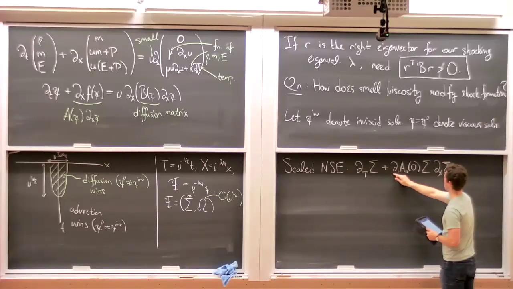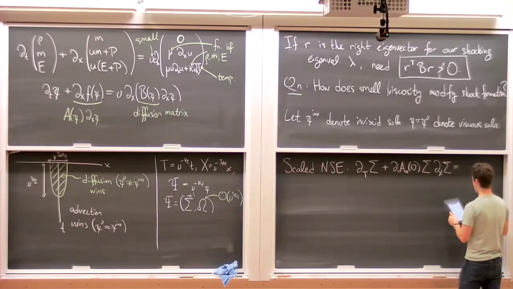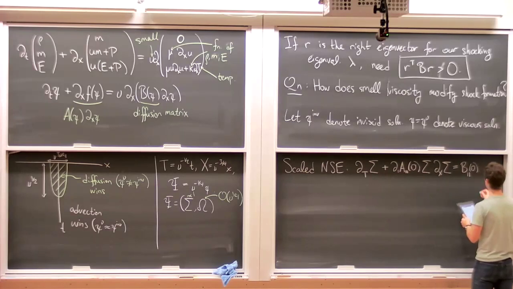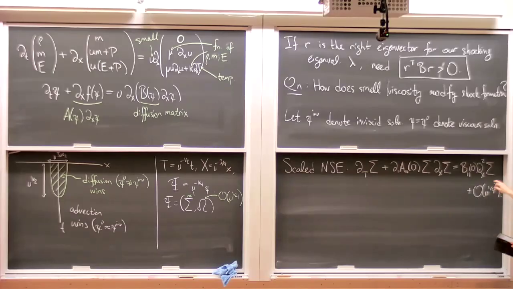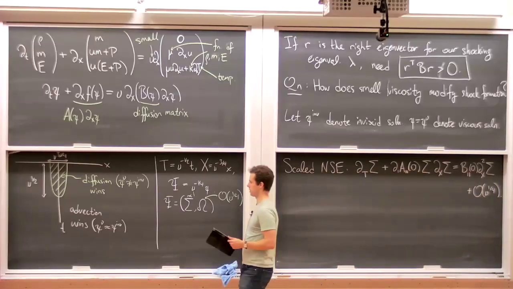So this expression here is basically the leading order behavior of the advection. And then over on the right side, I'm going to get the diffusion in the 1,1 component, the shocking component. And I'll get error, which should formally at least be of size nu to the 1/4. Just to be sure, this partial one is like d by d sigma. Yes, it's like d by d sigma, exactly.